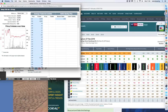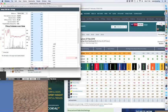And so this price movement, because it's all been positive, is too far. So what do you think I do? Well, I sometimes look out for Hugh Taylor's tips and wait for about 5 minutes after his tip has been published, and then I'll come in here. I'll start laying the damn thing at this sort of price, 7.8. That will be me laying off because at the end of the day, that movement is too far. This horse should not be anything less than this price here. So what's that? 9.5. So if you come down to 7.8, you can almost guarantee it's going to come back out to something like, I would say, 10-ish or so.